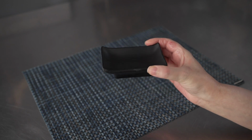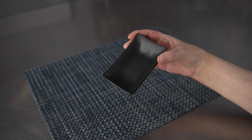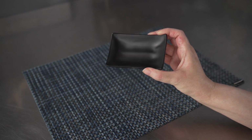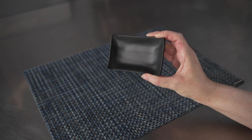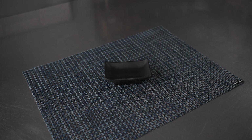You can see it's got that little elevation to it. It's almost up on a little platform, and you've got those flared corners to give it a nice, stylish, sleek presentation. And then it's got that kind of almost matte, satiny finish to the black. It's made from a BPA-free melamine.